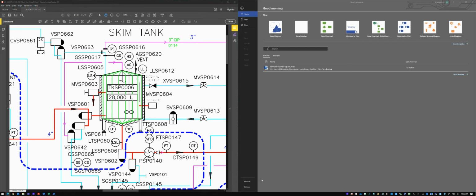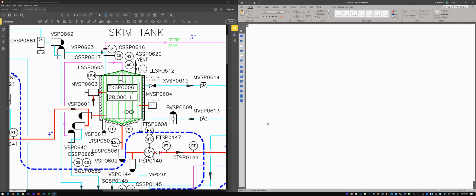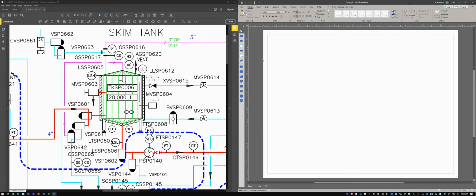All right, so part two is to create the flow diagram. To do that, we are going to use our P&ID, our Brains, and Visio. You can use other applications to make the flow chart. I just prefer Visio. It's pretty simple to use. So in Visio, we create a new basic flow chart. That'll give us our starting point.